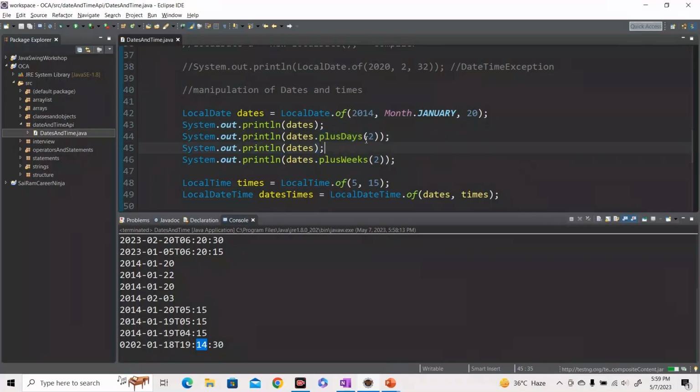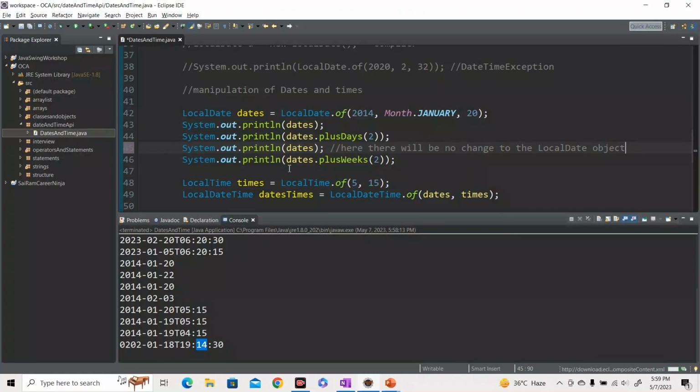So remember, here there will be no change to the local date object because they are immutable. And I'm telling this over and over again. I'm sorry if it is annoying you guys, but a lot of people make mistakes, and when they're reading the question and they think that, okay, I do not have much time, so it should work like this, but actually it doesn't work like that.